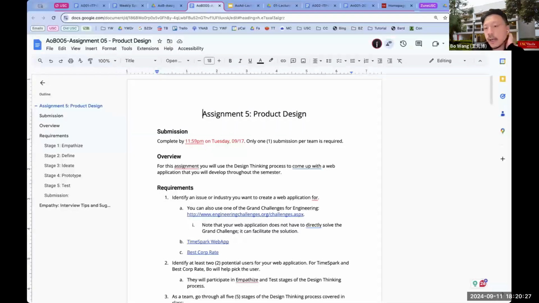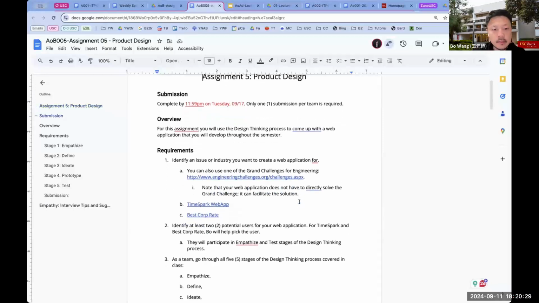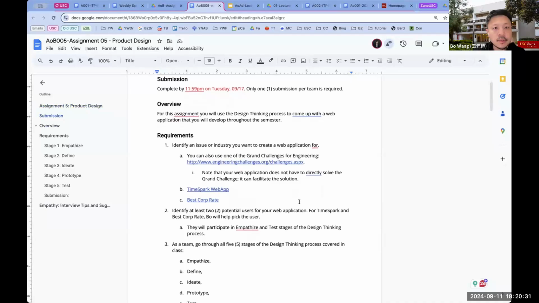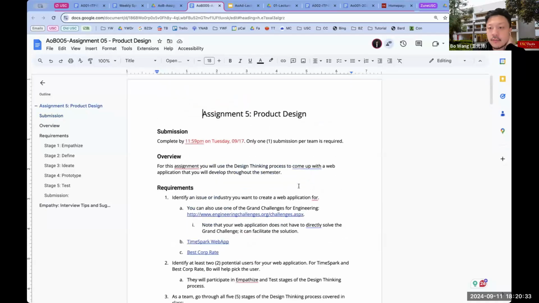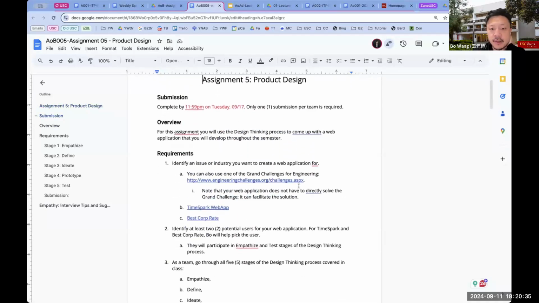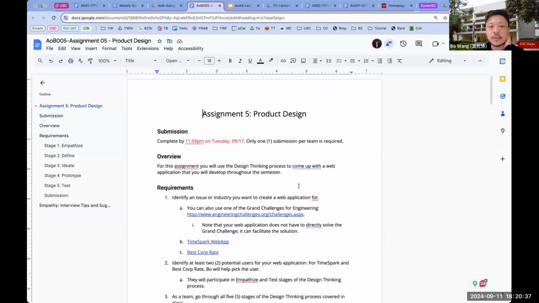So this semester, I try to cut down assignments where possible. We ought to have assignments 5, 6, and 7, but I combined them into one, which is just assignment 5, to make it easier for everyone.